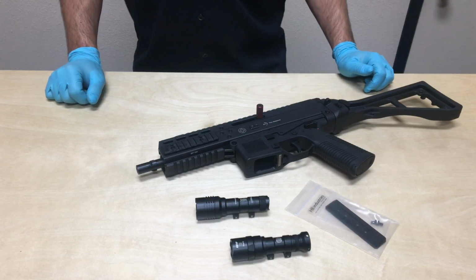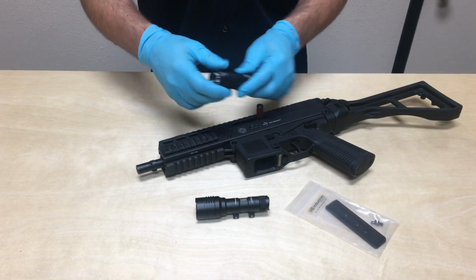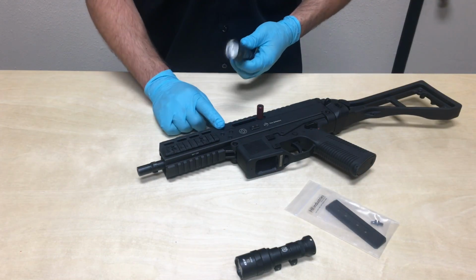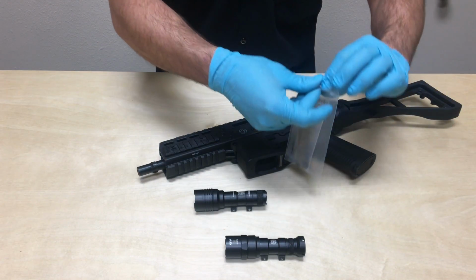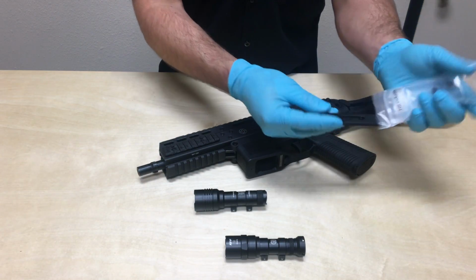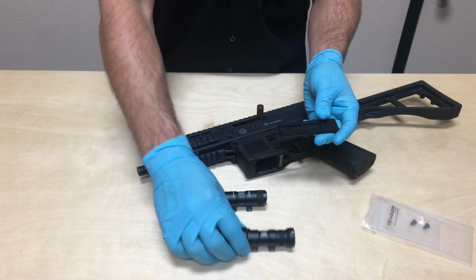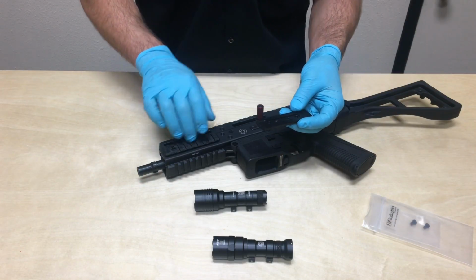Today we're going to show you how to install either a Surefire M300C style light or a Streamlight ProTac rail mount onto your APC upper receiver. We're going to use an adapter mount that we manufacture. What the adapter mount is going to do is allow you to directly mount the body of your light to the receiver. The mount will replace the factory polymer forend.